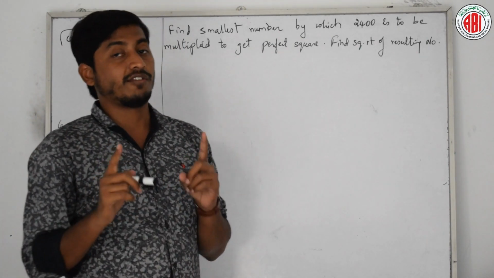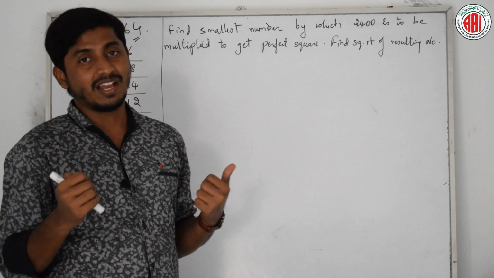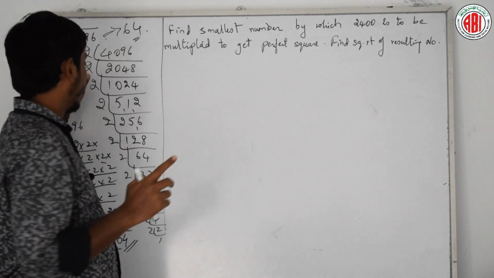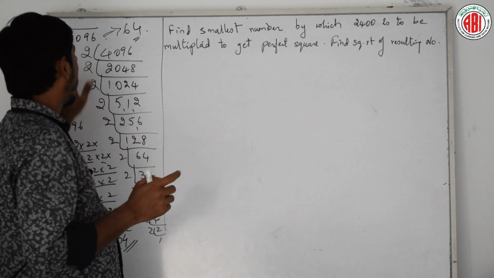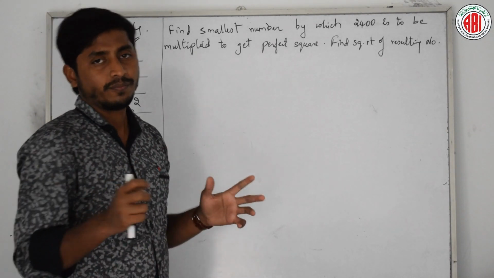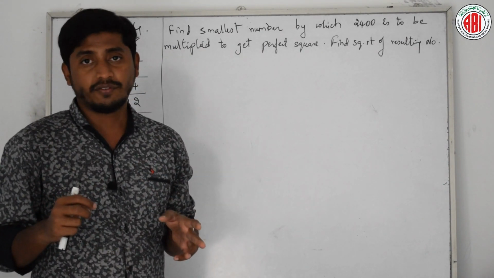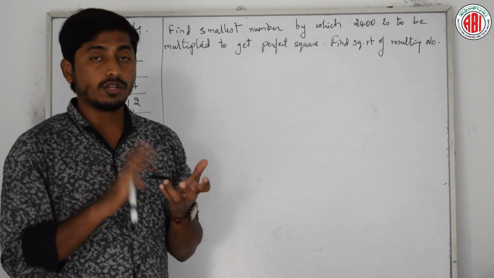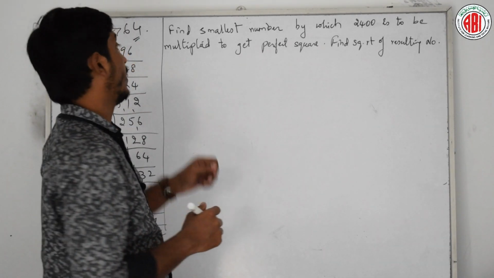But the only thing we have to know is our tables. Without tables we can't do this. And if you check here, we are not doing it like LCM. We will take only prime numbers here, that is 2, 3, 5 most of the time. Rarely you will get a 7 or 11 or 13. Most of the time you will get only 2, 3 and 5. Shall we look at the next question?